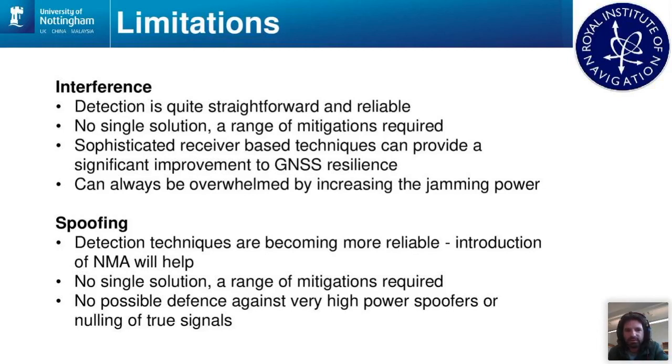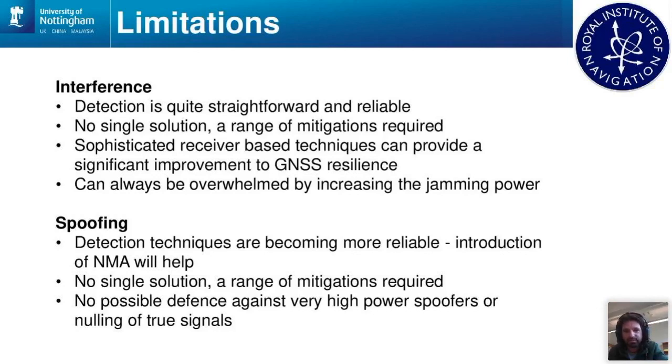And for spoofing, it's a similar story as far as I'm concerned. The detection techniques are improving, and navigation message authentication will help that. We've got definitely some research coming online, which will improve those detection techniques and make them more reliable. But again, there's no single solution that covers all of the different types of spoofing that we can encounter. I've just shown you a very top level view of different types of spoofing, but there are many different categories, and some mitigations are good for some categories, some for others, but nothing that covers every possible defense.